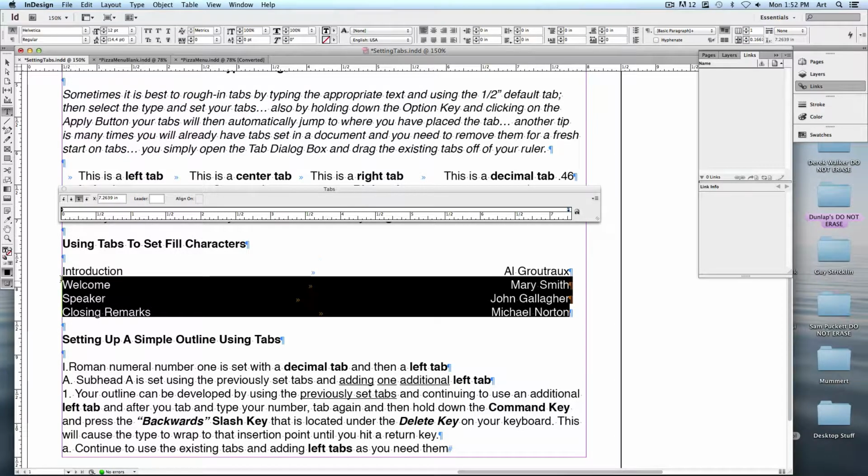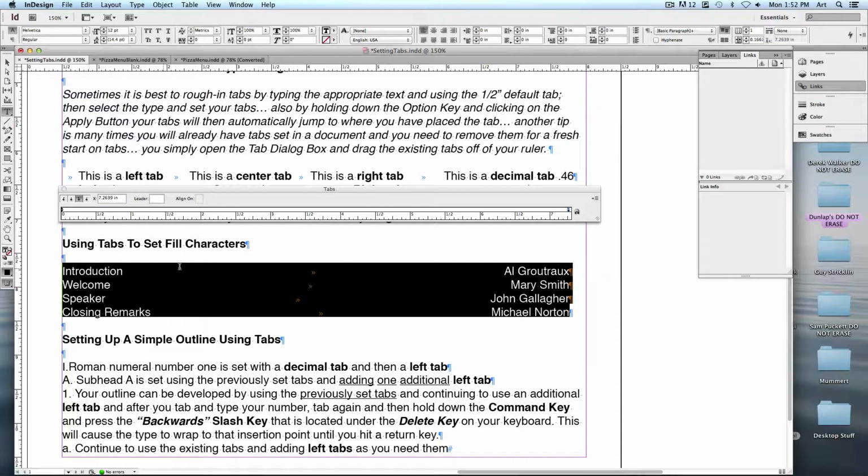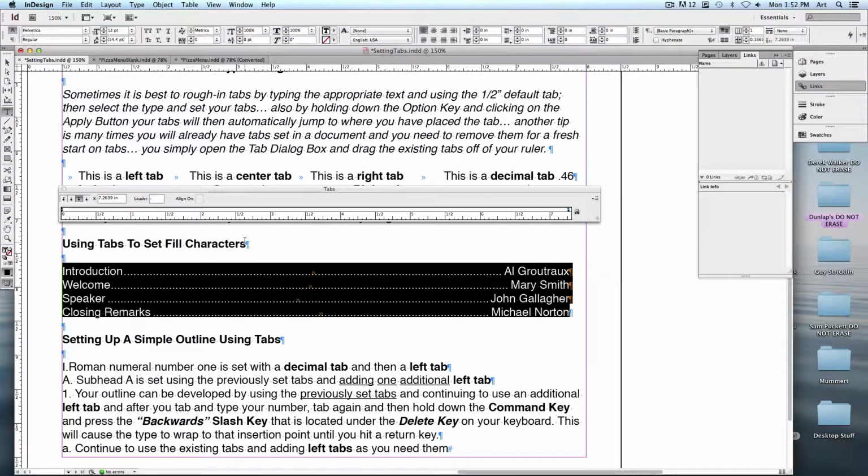If I wanted my eye to follow from one side of the page to the next one, this is what's called a leader. The string of dots that connects from one side to the other side of a tab is the leader. Here's where we have your leader in the top part of your tabs dialog box. I'm going to hit period. If I hit return, you can see now a string of periods will be typed in there. Anything that you type in the leader can become a leader.